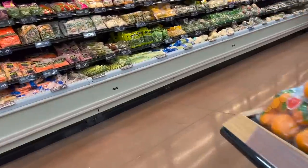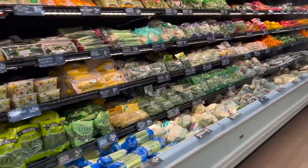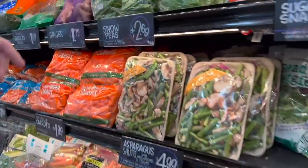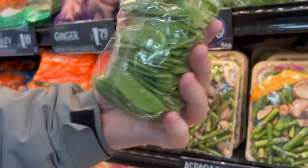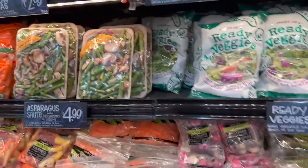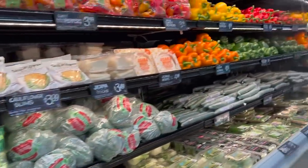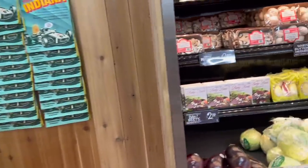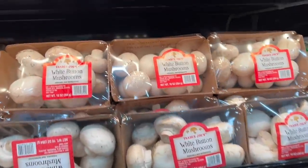There are some things here we get at Trader Joe's that we can't get at Kroger or Sam's Club. The snow peas we got here last time were so good — they still have them for $2.69, and they look really good. You also made Mongolian beef the other night, which was so good. It was your first time doing it, so you didn't want to video it, but are you tempted to do it again and make a video? That might be coming in the near future.